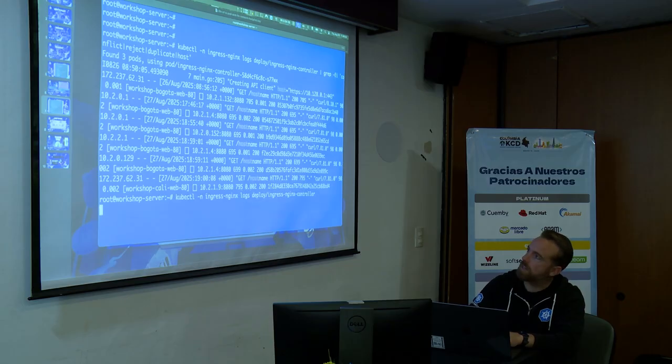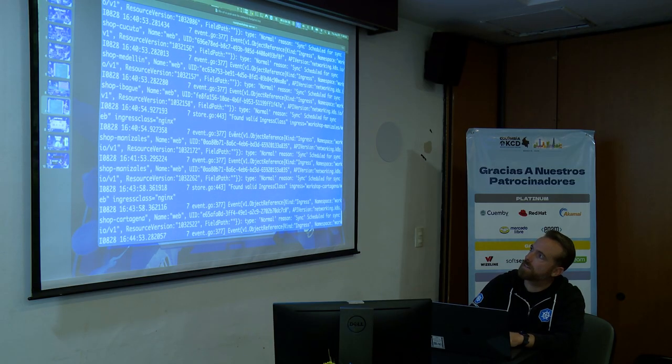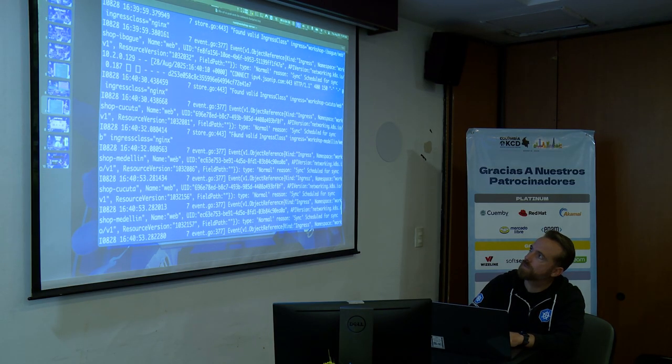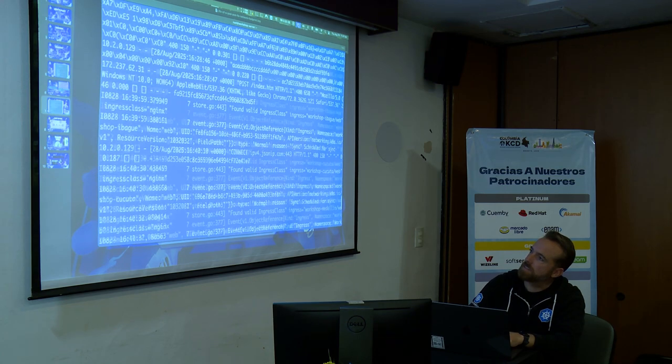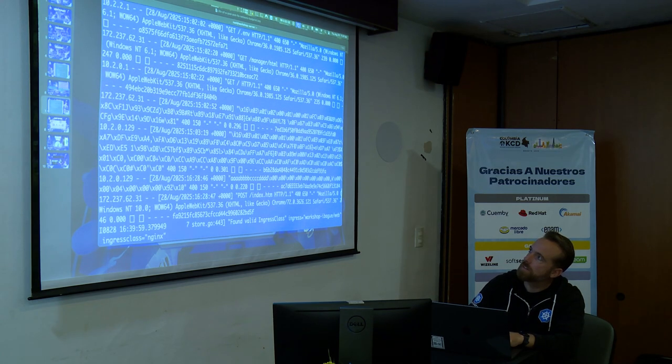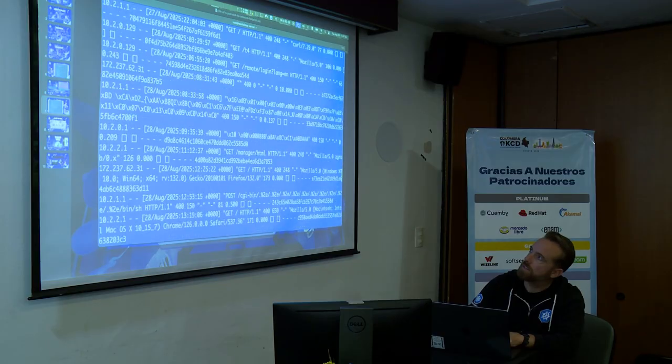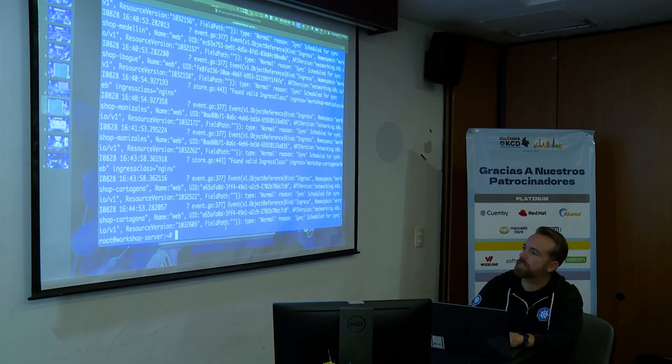So from all these logs, I'm just shortening that a little bit so that we can make sense of what we're seeing, because it's a little bit hard to read, right? So these are all the logs. In order to get only some of the logs, I'm just doing a grep for those keywords.